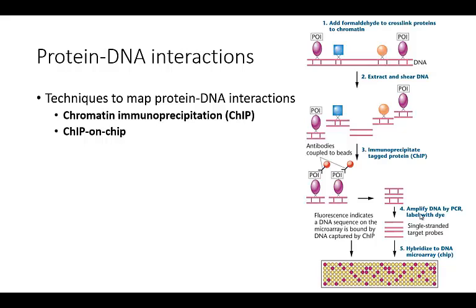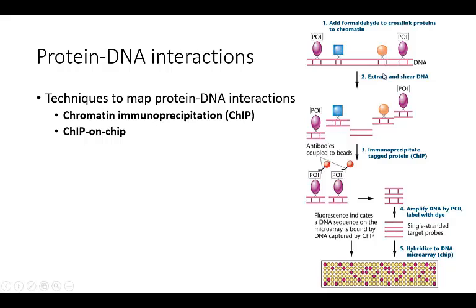If you want to study how proteins and DNA interact, there are several different techniques that you can use. One of the reasons why you might want to see something like this is to see whether or not a particular protein is a transcription factor and whether or not it binds DNA. So you can use chromatin immunoprecipitation or ChIP assays. What you do first is you isolate DNA and you cross-link, you add formaldehyde to cross-link these proteins to the chromatin. Normally, if you're doing these different manipulations, these proteins would not be stuck to the DNA like this, but this formaldehyde is going to make them stick to this DNA.